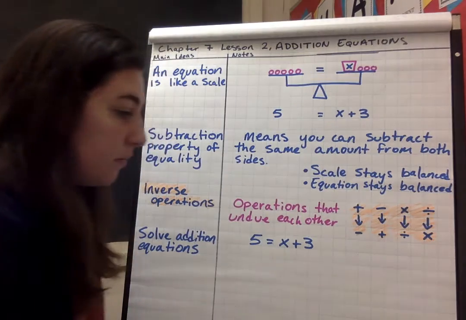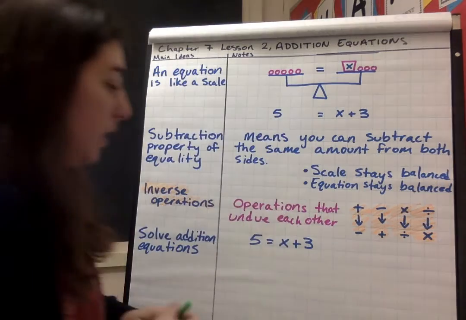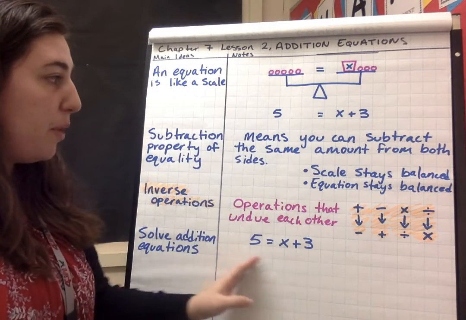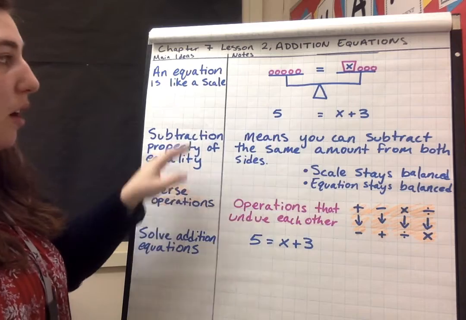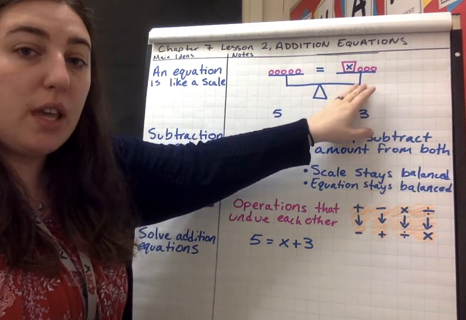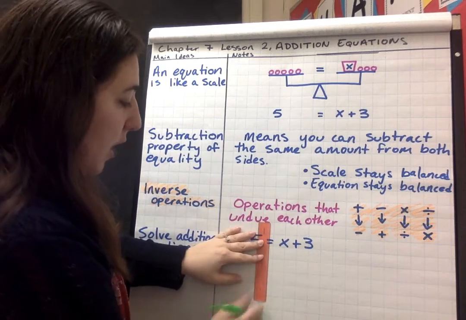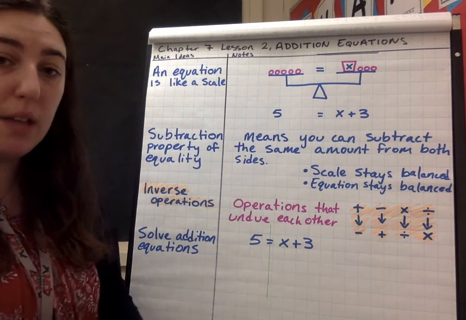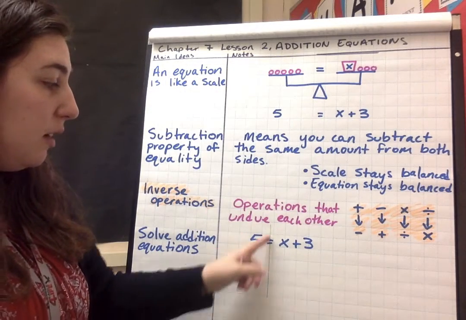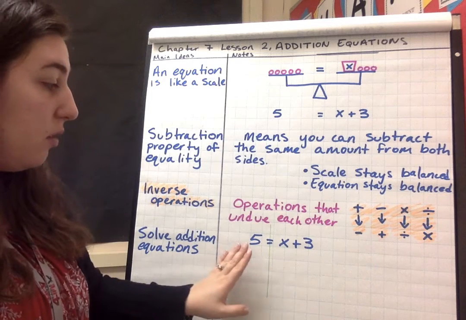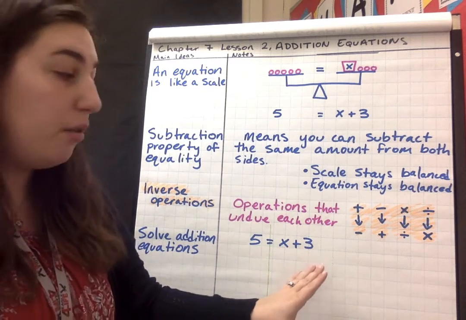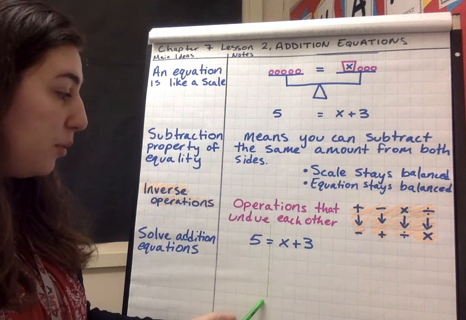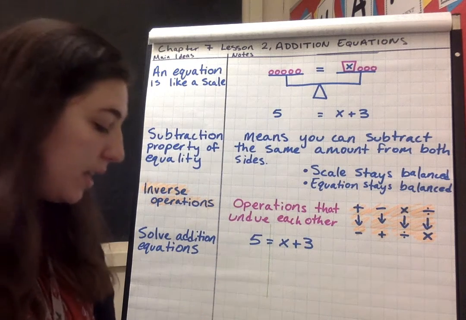Okay, so one thing I do to make sure that I'm doing the same thing on both sides, because that's what we talked about here: whatever we do to one side, we have to do to the other side. So in order to do this, I sometimes like to draw a little line. It can be with a highlighter, it can be with pencil, whatever you want to use. But this line is like a mirror to me, okay? So whatever I do to this side, I need to see the same thing on the other side. Okay, so this helps me remember to do the same thing on both sides.